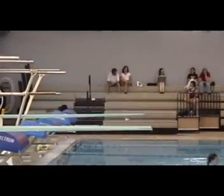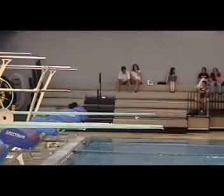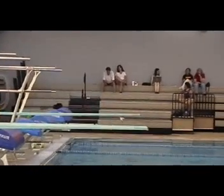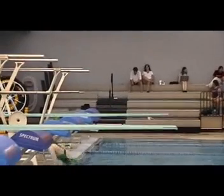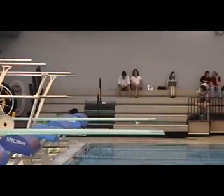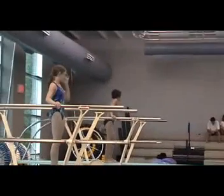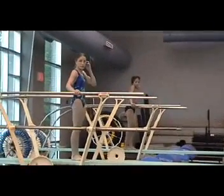More common of some of the dives that we might see. I would go about a 4 on that dive. If you notice, Emily's feet weren't quite to the end of the board, which just shows that she doesn't have quite enough control in her takeoff, which is a major factor there. Ends up making her go down too low. The dive didn't go up very high. And the finish, it was pretty nice, but it wasn't as tight or controlled as we would like to see there. So not a bad dive, but about a 4 is what I would go on that.